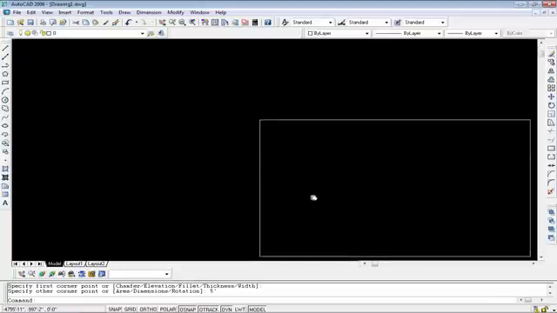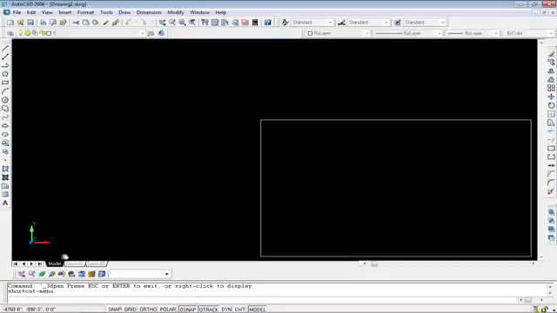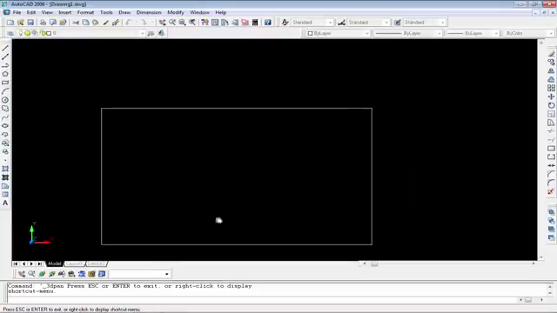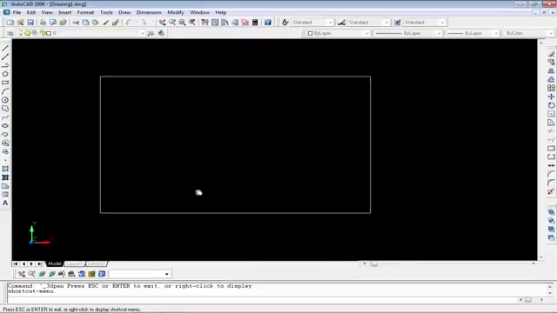Or if you don't have this type of mouse with a scroll button you can press, you can simply use this option, this 3D pan option. Simply click on this, and you will be able to move your object, move your drawing.